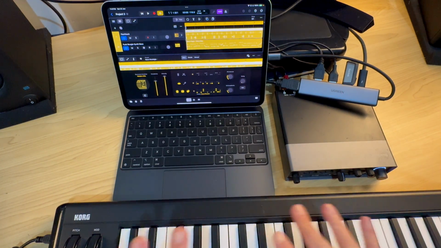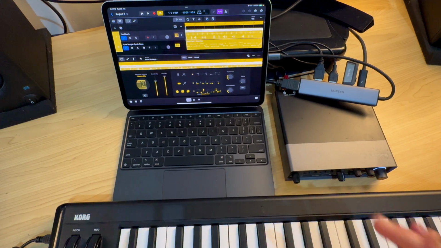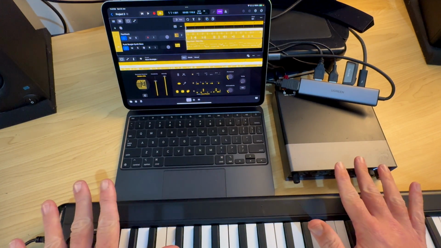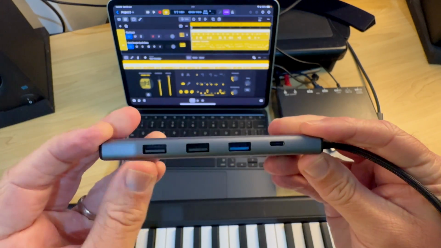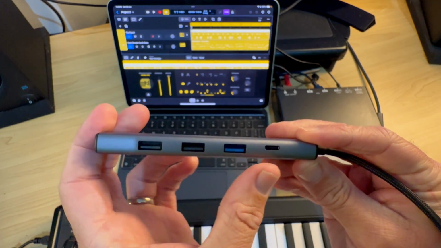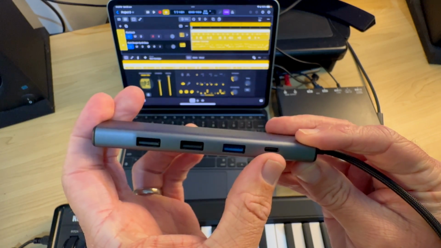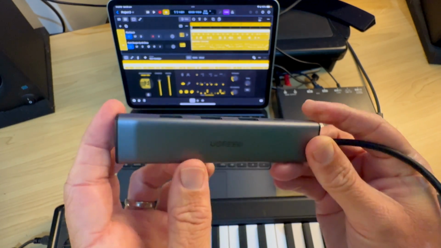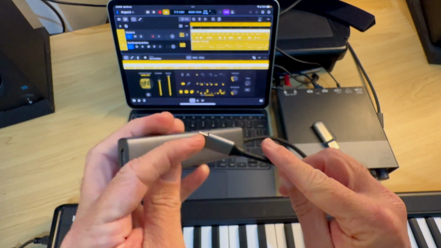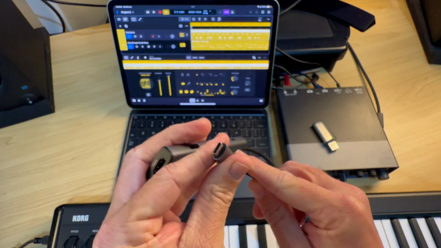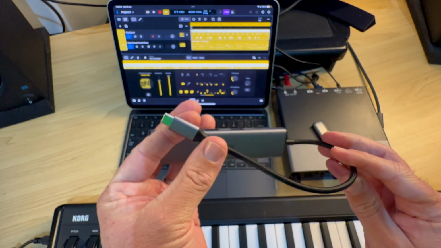What can all of this do for your iPad or iPhone setup? Amazing things. Let's dive in and show you. Here's a close-up look at the device. It's really well built, nice solid construction. You've got your two USB 2 and USB 3 port. The USB-C, that's just for power. I'll show you what that does in a moment. And your HDMI. It's also got a very nice long cable, and then it plugs in via USB-C. Very important. I'll show you why in a sec.